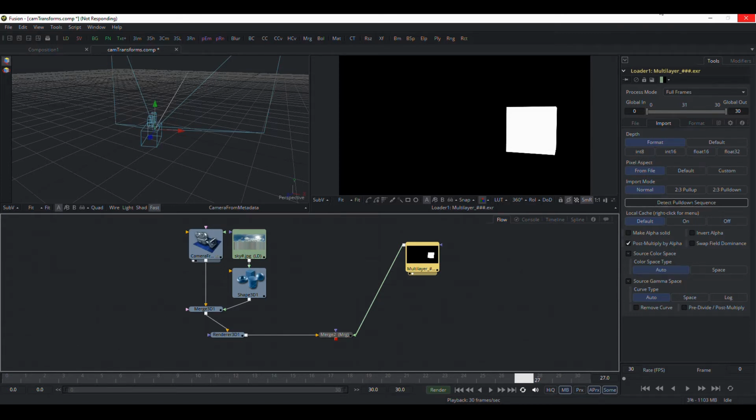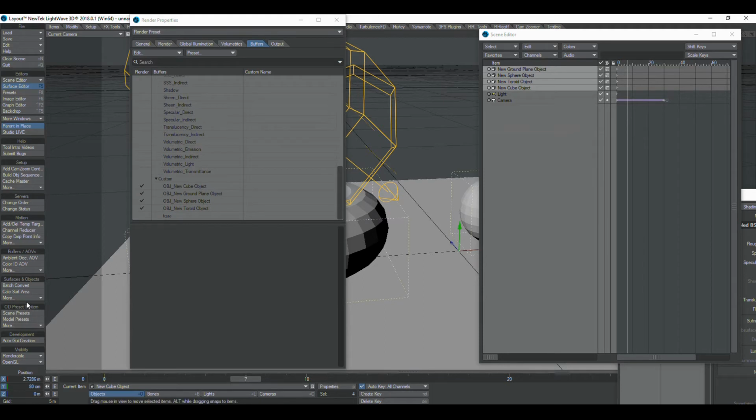The AOVs can be made based on object ID, per surface, or surface groups. If you had all your gold surfaces selected, you could make a gold group. There's a depth AOV, and there's an instance AOV, because if you have multiple instances right now, there is really no way of getting a pass that separates the instances. With this, it will give you a different color for each of the instances.